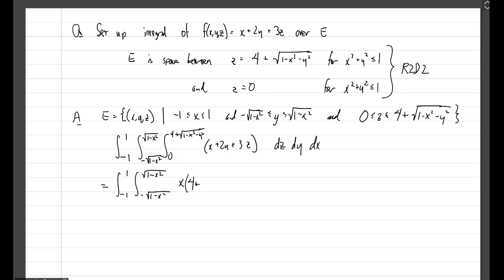A couple steps later, we'd have something that looks like this, yeah? So x times the quantity 4 + √(1 − x² − y²) plus 2y, again, there'd be a z here in the anti-differentiation, which after the fundamental theorem of calculus gets replaced. We have a 4 + √(1 − x² − y²) there, plus the next term 3z is going to, okay, there's finally a z here, so let's see, z²/2. So 3/2 z², but let's just write a z. That would be an antiderivative.